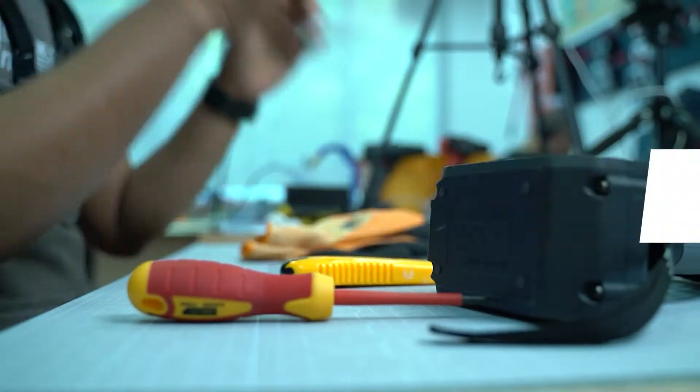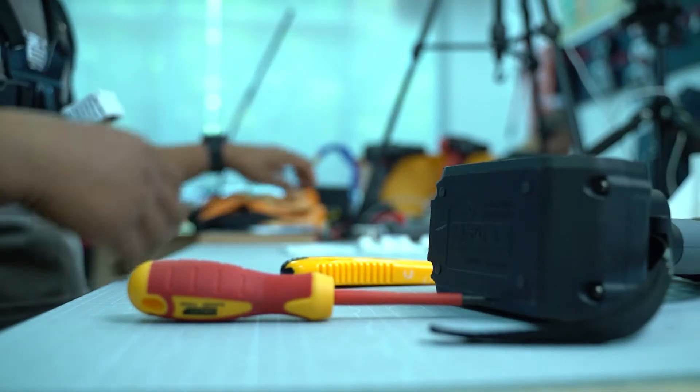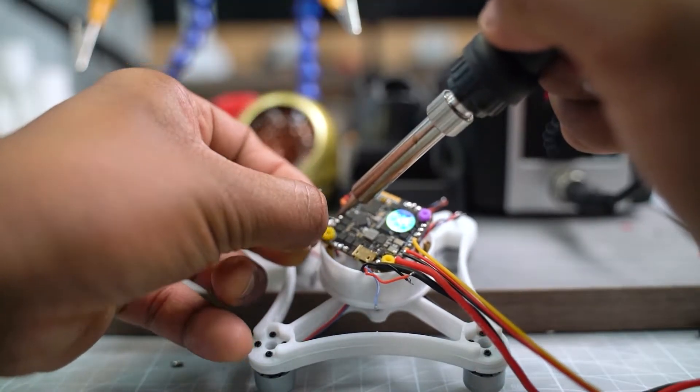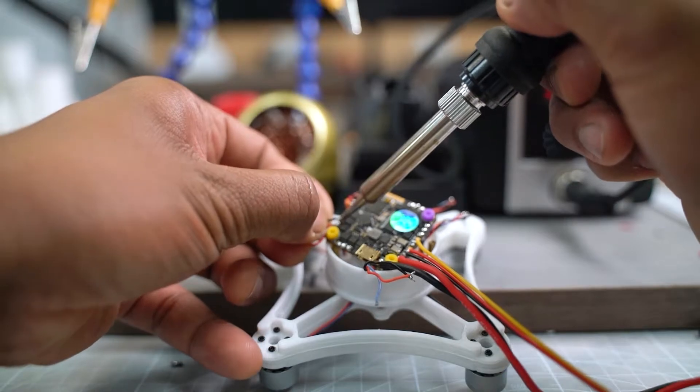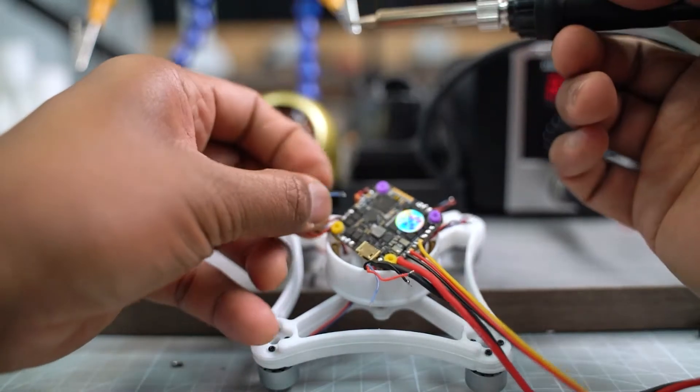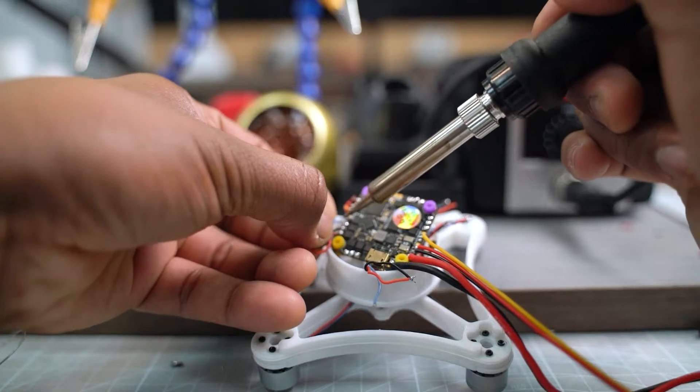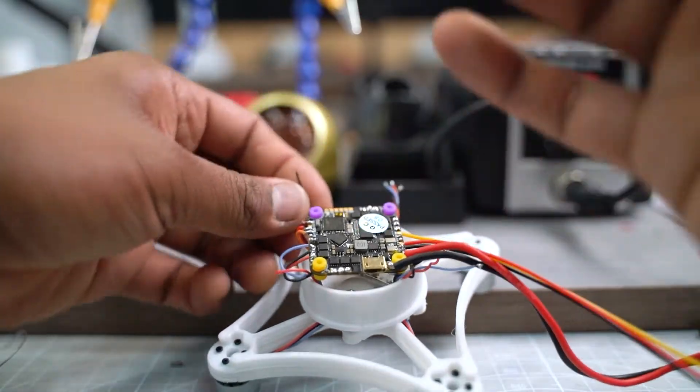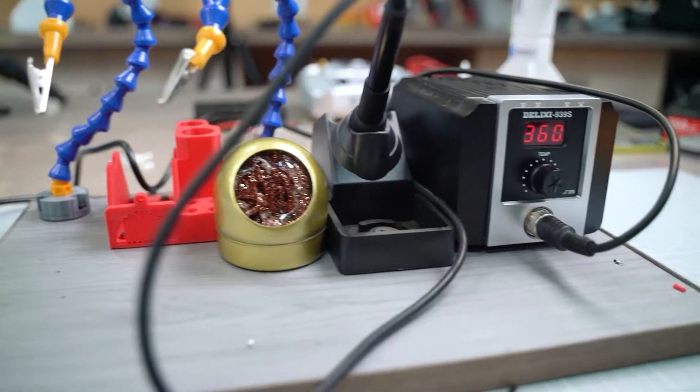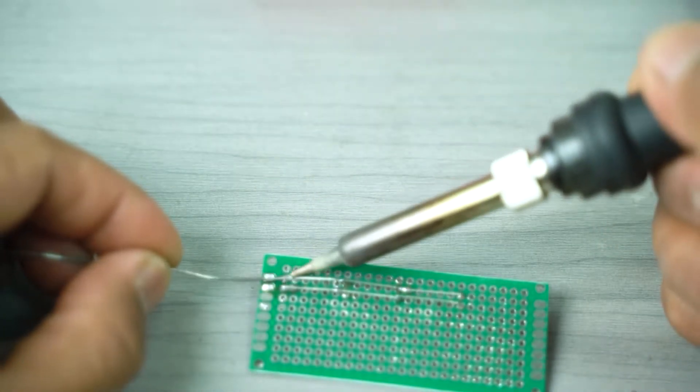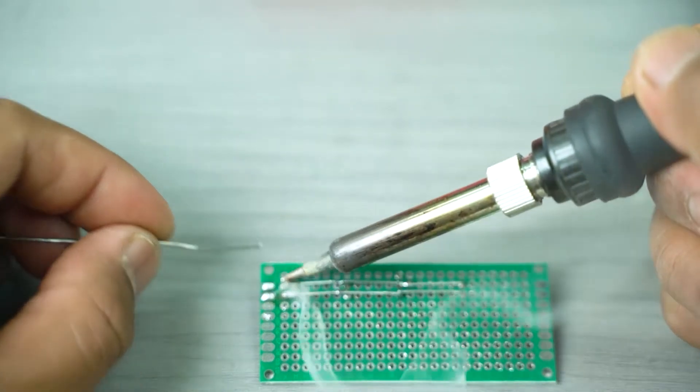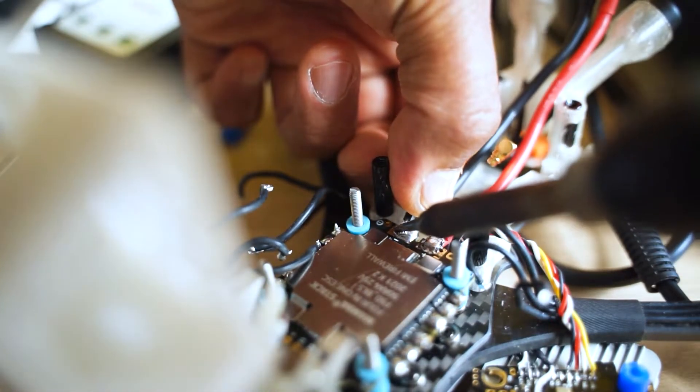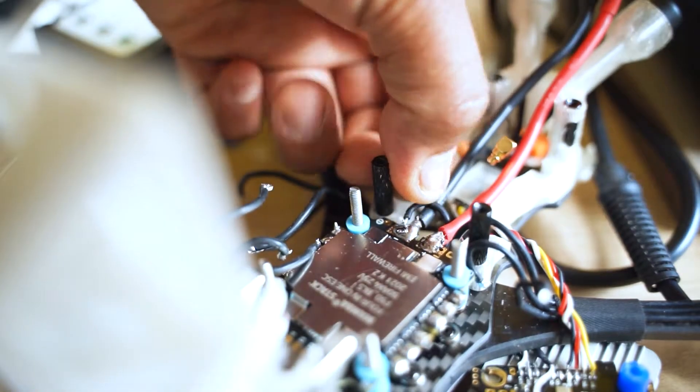In this making we will be using the soldering iron a lot. Soldering is necessary to connect all the wires of every component to our flight controller. In order to do that we have to know first how to solder properly and safely. Soldering iron is a tool that is used to connect different parts in an electronic board. Soldering is the process where the solder is melted by applying heat to the parts that are to be joined. After melting a strong bond is created at the component to allow wetting.